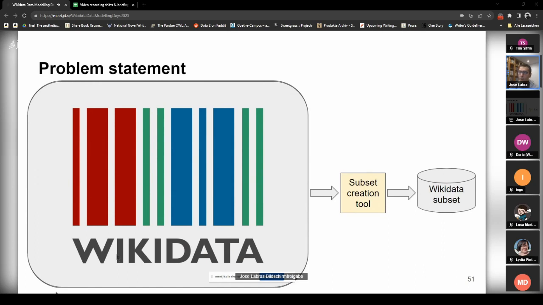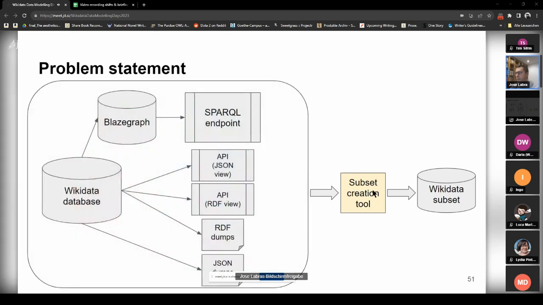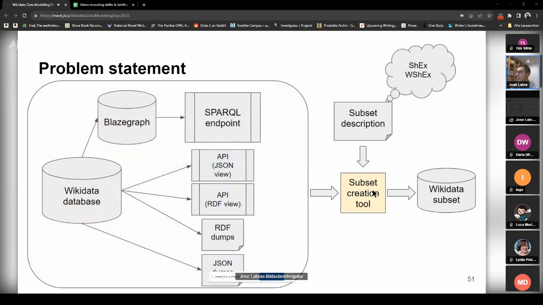You have the whole Wikidata, and you want to extract a subset for whatever purpose, because maybe you are a researcher and you want to have all the humans in Wikidata, but you are not worried about other things. You are only worried about humans. So you could define a schema of humans, and with this tool, you can extract the humans from Wikidata.